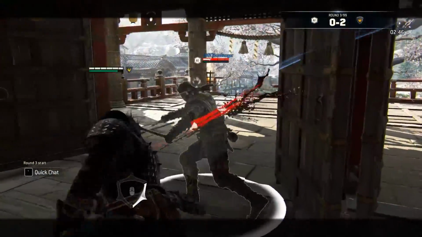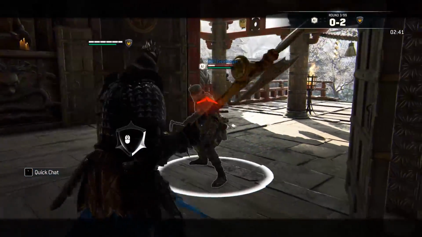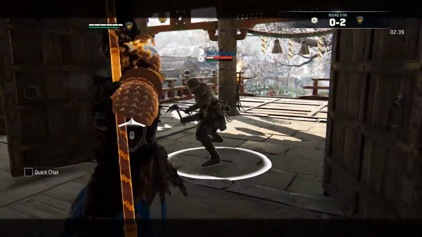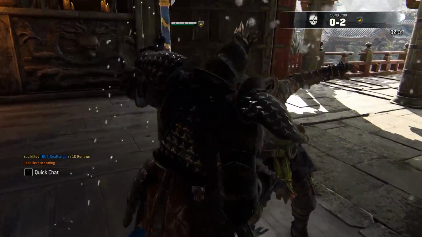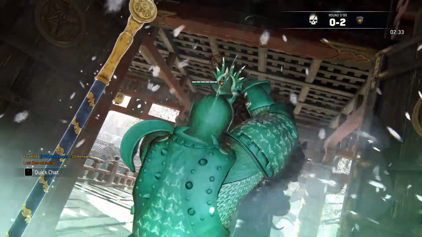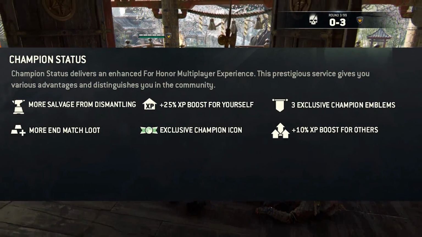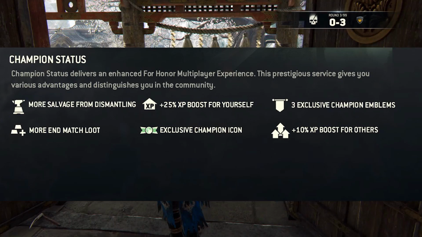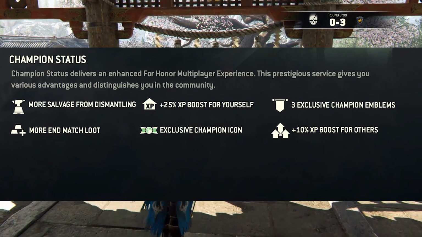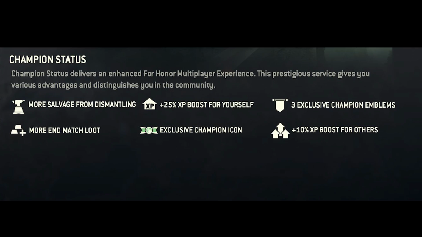So once you've found your chosen hero, now is the time to get good. But before we start that, go and buy yourself some champion status, as well as recruiting your hero. This status, champion status, you can purchase with Steel, the in-game currency, which will give you more EXP, more steel and higher chances for better loot drops at the end of games. Trust me, it really does pay for itself and you will notice a difference heavily.